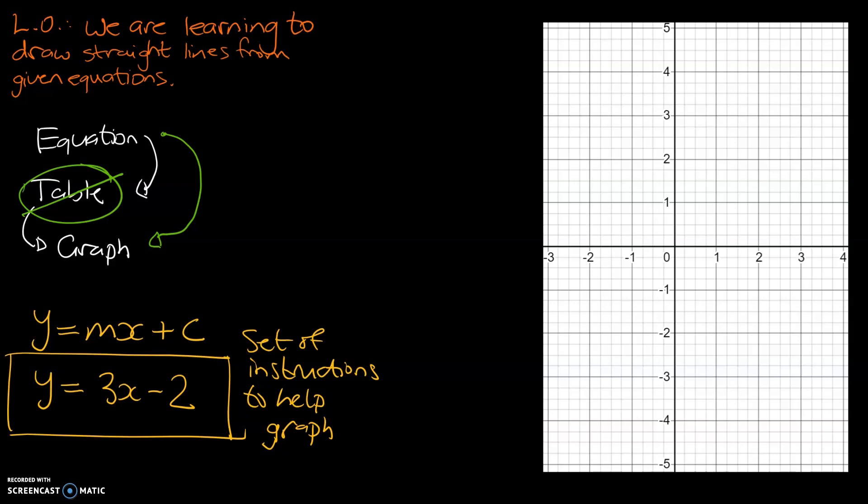So, let's start off with the graph that we were looking at down the bottom. So, y equals 3x minus 2. The first step I want us to start off with is that minus 2. So, that minus 2 relates to the y-axis, and it tells us at what point on the y-axis does our line intercept. So, we're going to draw a dot at negative 2, because that minus 2 tells us there is a y-intercept at negative 2.